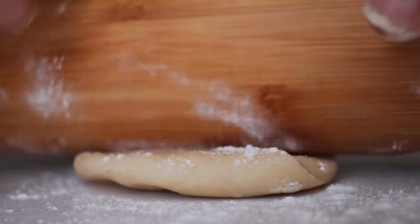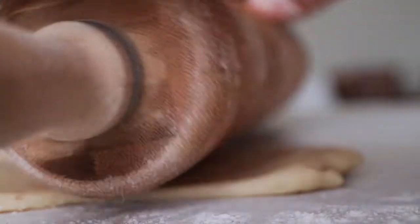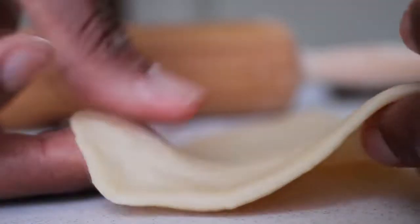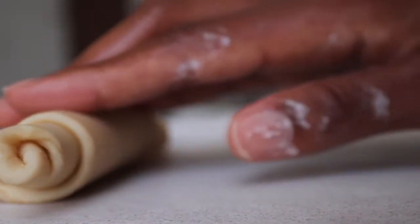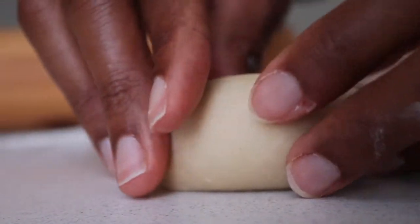So again, we roll out our dough until it's nice and thin, dusting it with flour as needed. And then starting with the widest end of our triangle, we're going to roll it up to meet the smallest end. And this is going to create nice, beautiful, and delicious layers in our delicious Hörnchen.